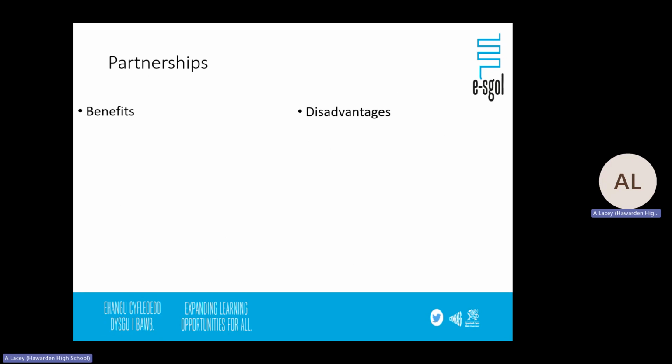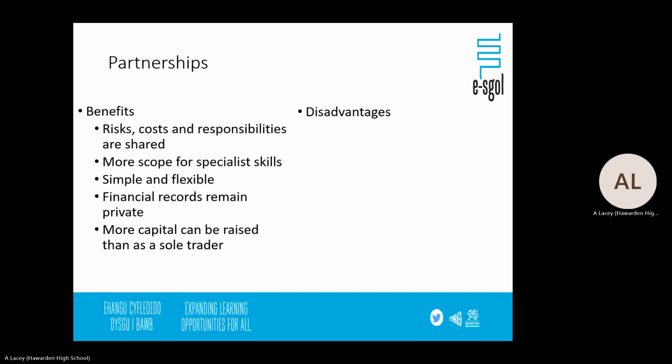Okay, partnerships. The benefits of partnership are that risks, costs and responsibilities are shared. So you've got more scope for specialist skills, simple and flexible. Financial records remain private, and more capital can be raised than a sole trader because you've got more people invested in the business. You also might have more luck getting a bank loan because there are more people responsible.